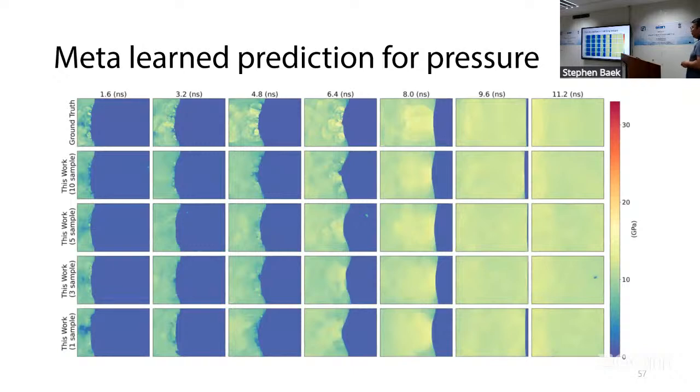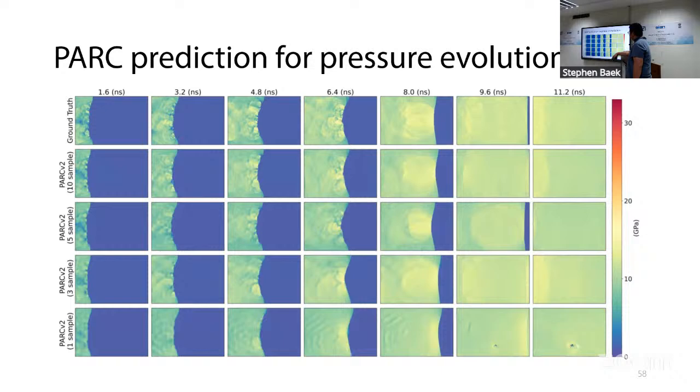So same type of deal for the pressure field prediction. When you have only one sample, this is the result that you're getting, and then after 10 samples, again, to be fair, the pressure field is kind of blurry, so I don't know if this prediction result is good enough. But as a matter of fact, in this case, the full resolution model trained directly on the large scale simulation, after 10 samples, actually tends to develop a better, more crisp shock boundary, the shock front. But I guess that's the inherent trade-off between the full resolution model and the low resolution model.